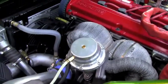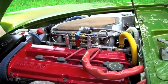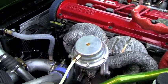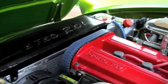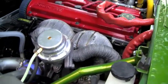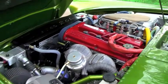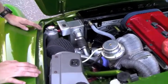Well, it's a Zetec. It's a 2-liter. And last year I blew the same type of motor up. So this spring I built this one up a lot stronger. It's got Crower rods, a new crank, some really giant billet mains, custom made JE pistons, Crower cams. I had to make the exhaust manifold and the intake manifold. All the piping, I did that, made the radiator, made this.